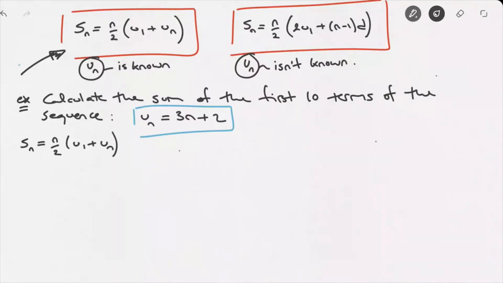And so for the sum of the first ten terms, that would be S10. In other words, all we need to do is replace n by 10. And that would lead us to S10 equals 10 over 2 times u1 plus u10. Now, at present we don't know what u1 and u10 are, but luckily we can calculate these with this formula that we were given. So let's get that done.